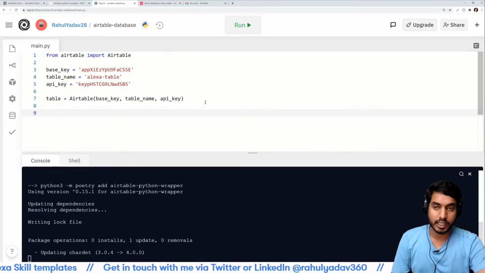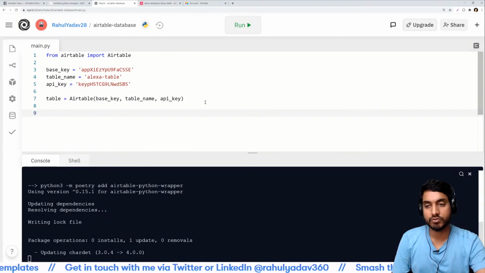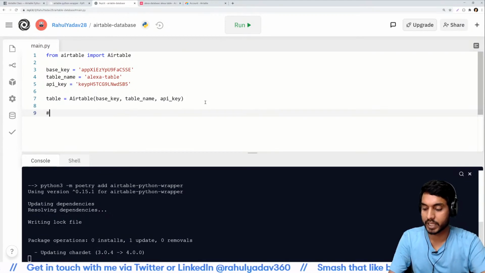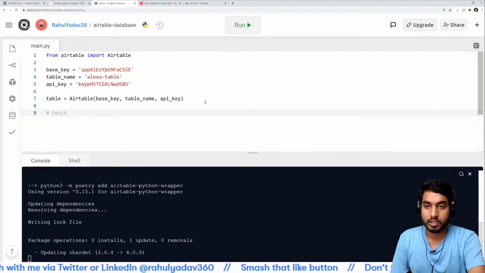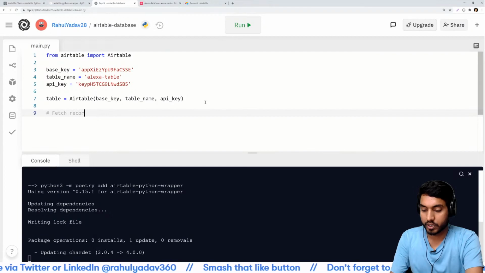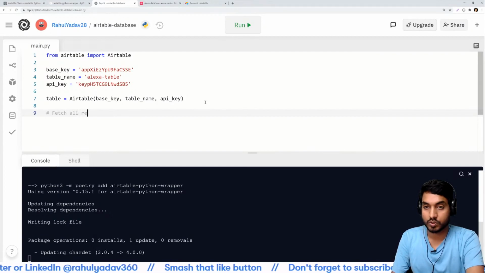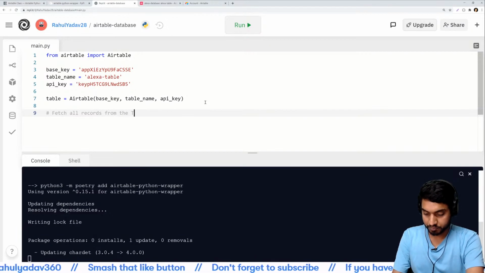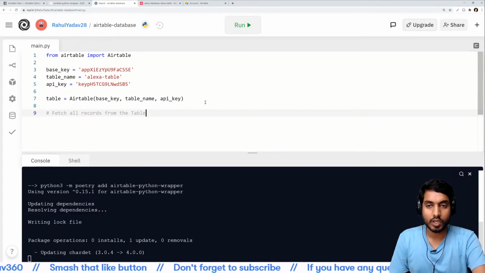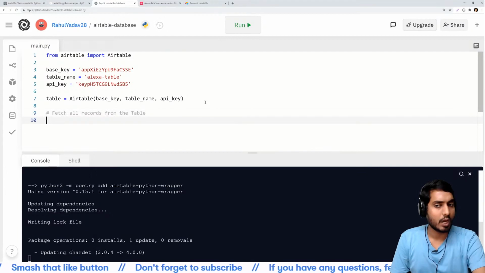The first thing that we'll try and do is fetch all the records from that table, right? So I'll name it fetch all records from the table. How will you fetch all the records?